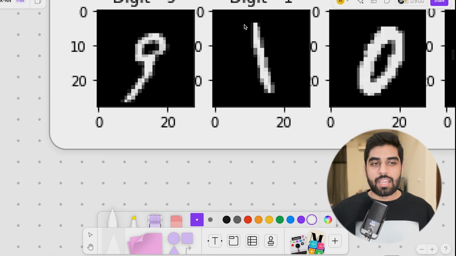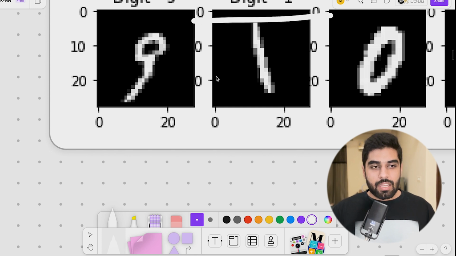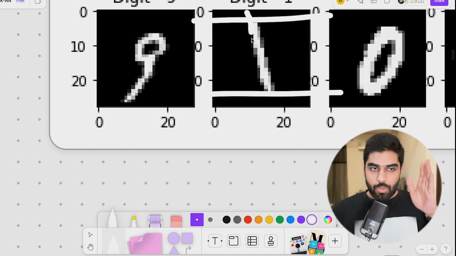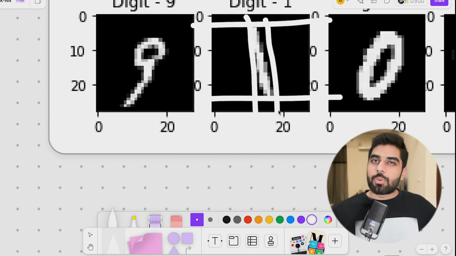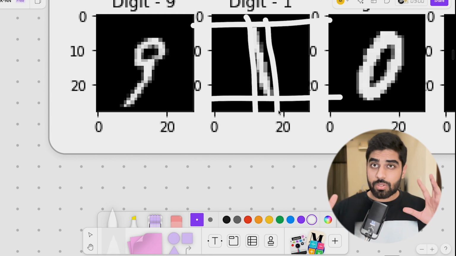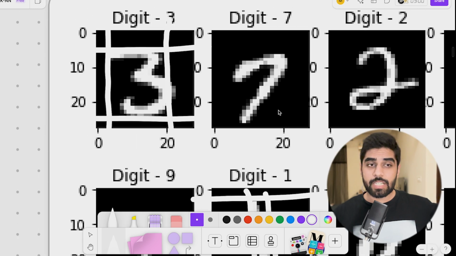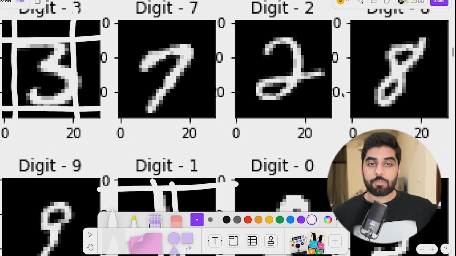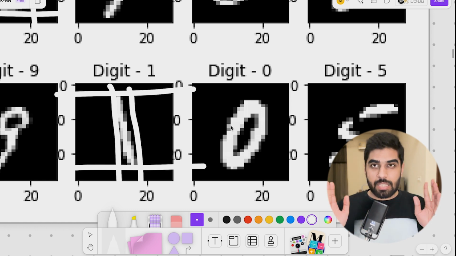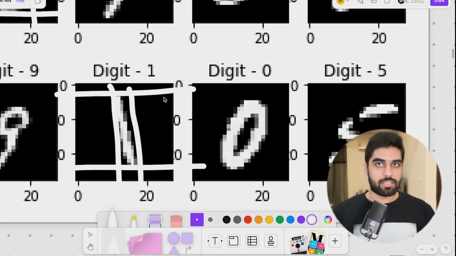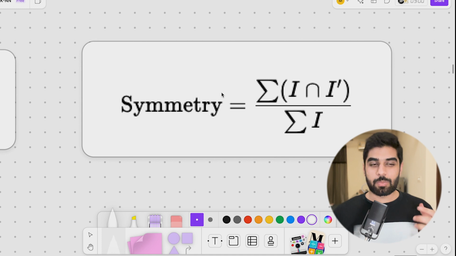For example, in the case of a digit 1, your height is very high, but your width is going to be very small. Even if different people drew it differently, in the majority of cases, this height by width ratio is going to be somewhat similar for 1, which is going to be drastically different for something like 2 or 0. So this is a way you have partially separated some part of the image. So this is 1. Another really good feature could be symmetry.